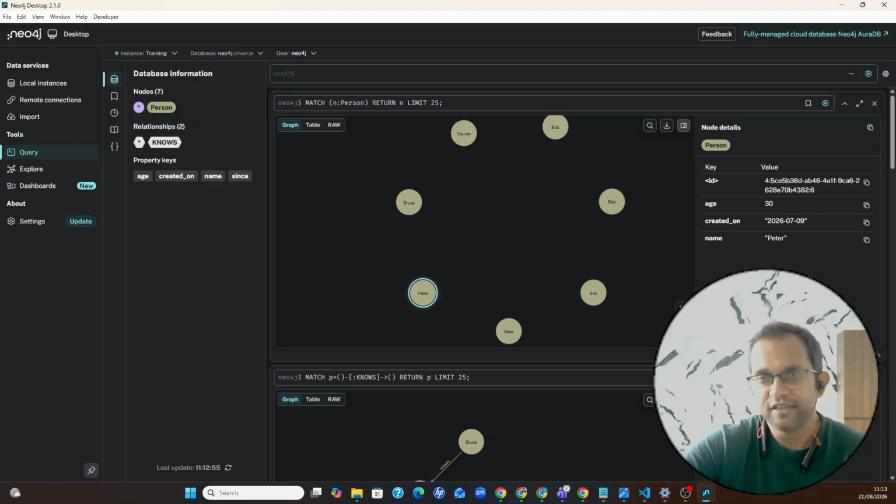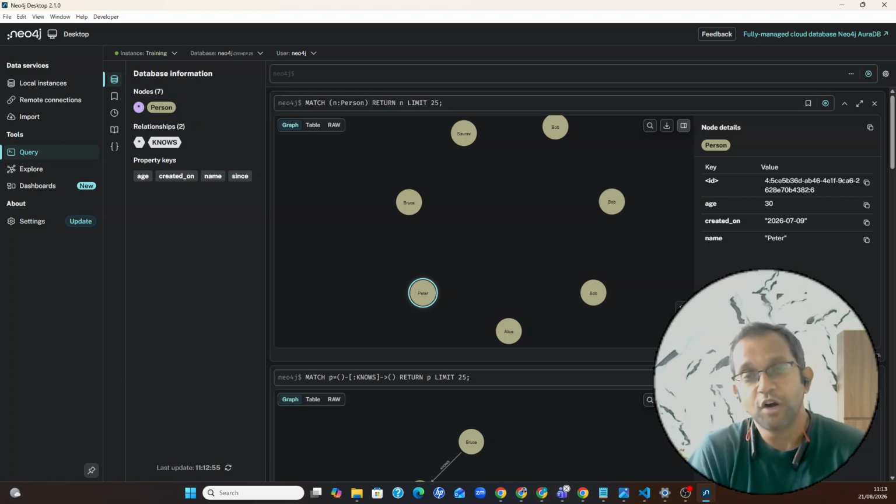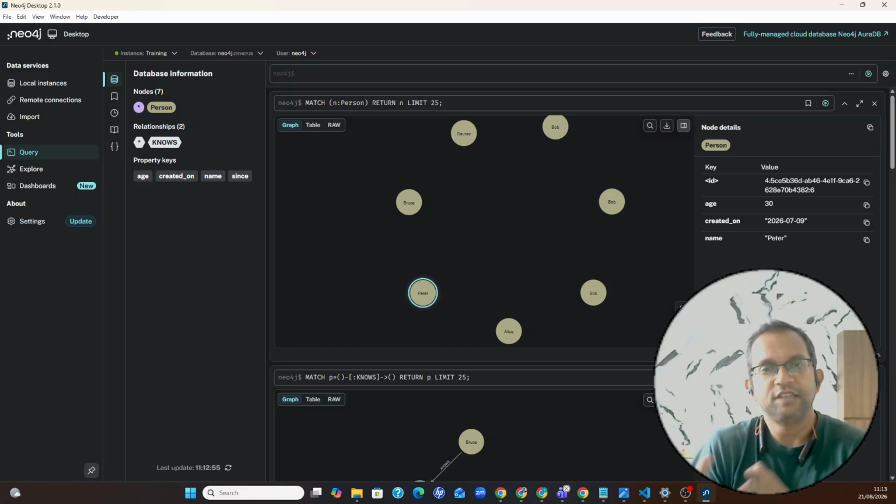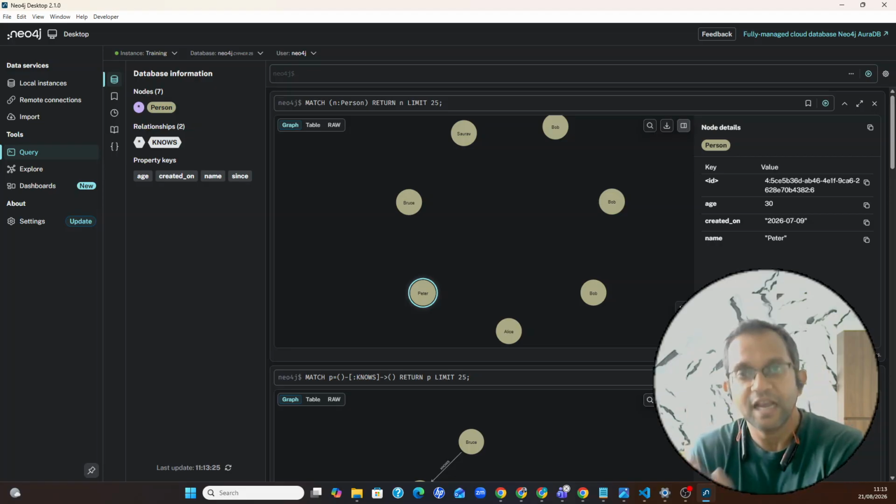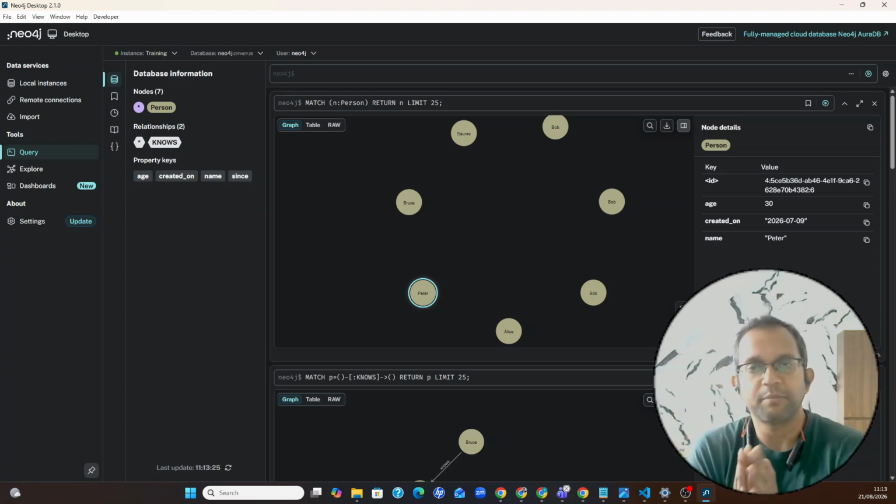So we learned how to handle query results from Neo4j in Python. We learned that Neo4j returns record objects, and we saw how to access values using record key, convert records into a dictionary, inspect fields using record.keys, handle multiple records, use single when expecting one record, read node properties, and read relationship properties. So always remember that the main key concept here is that Cypher returns data, the Neo4j driver exposes records, and Python processes these records. Once you understand this flow, working with Neo4j from Python becomes much easier.